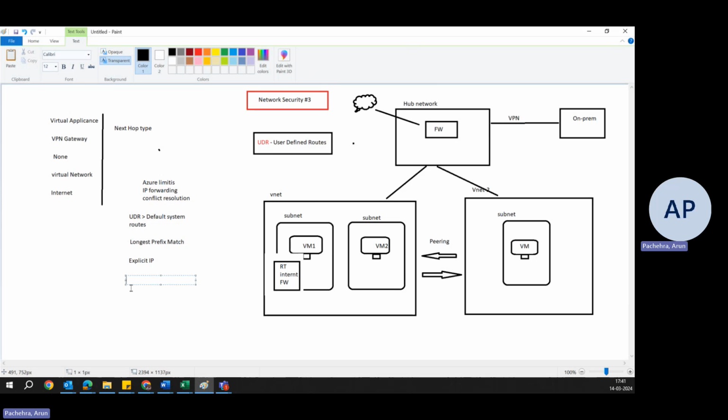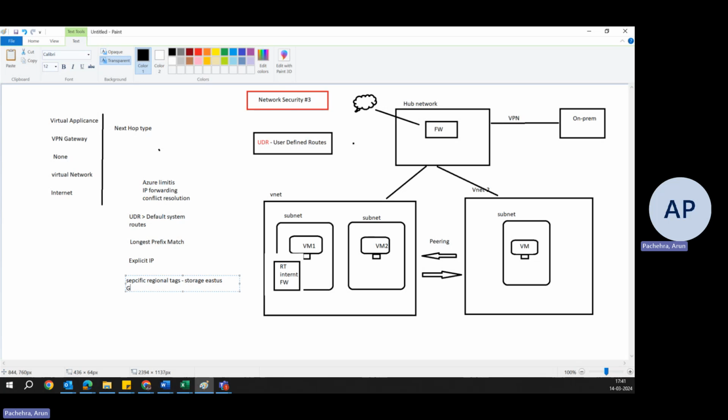So, what are regional service tags? They are specific regional tags, like storage East US. So it is more specific. And what are top level service tags?